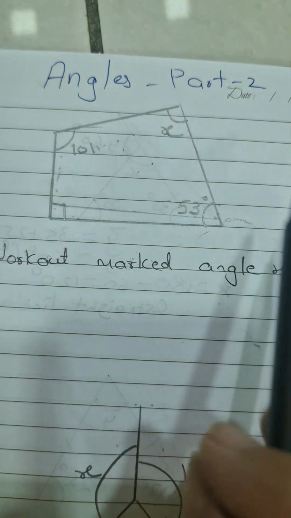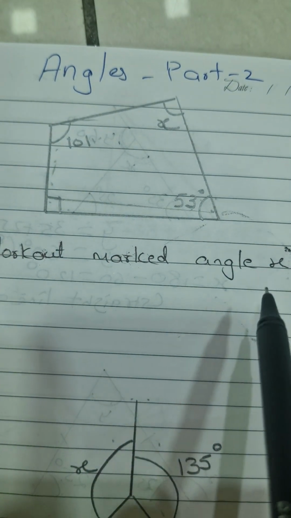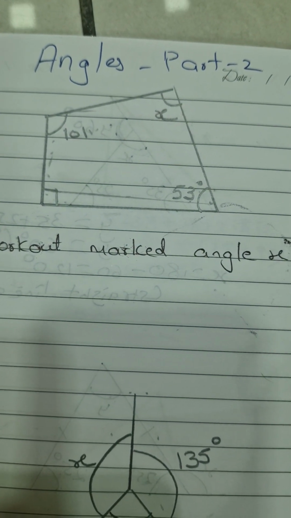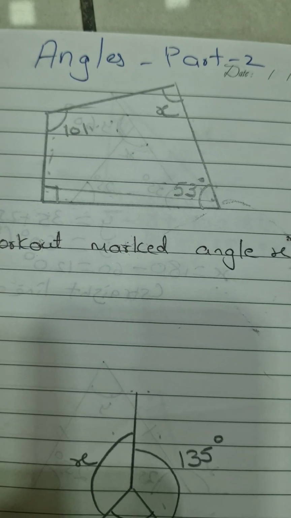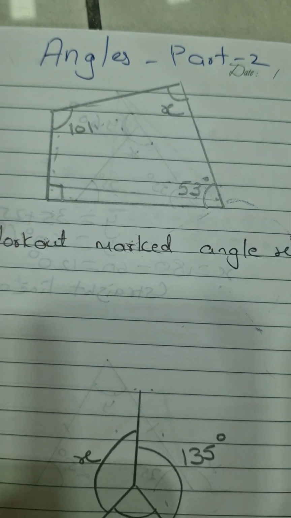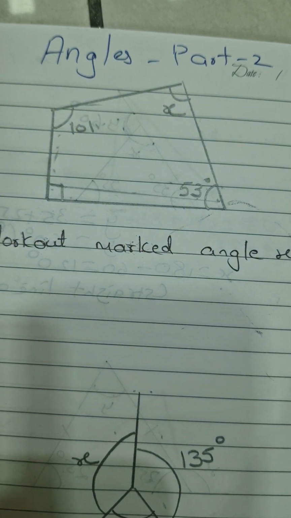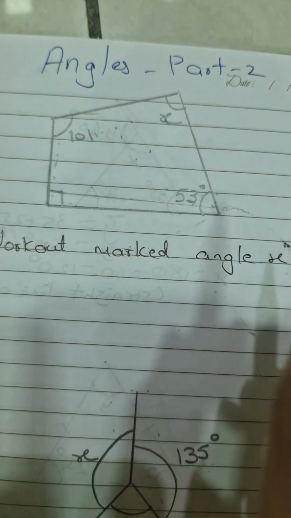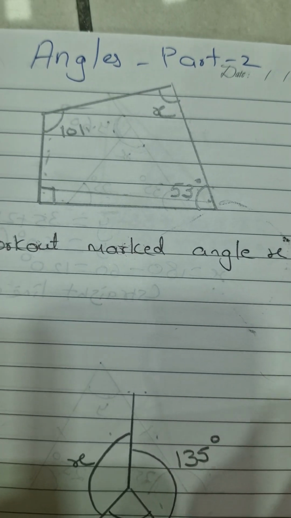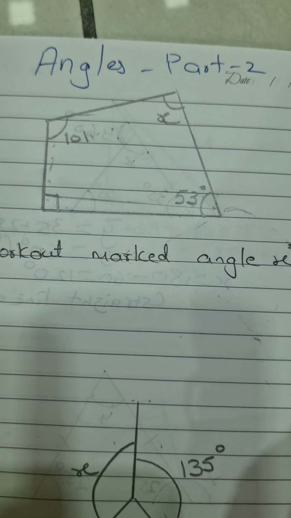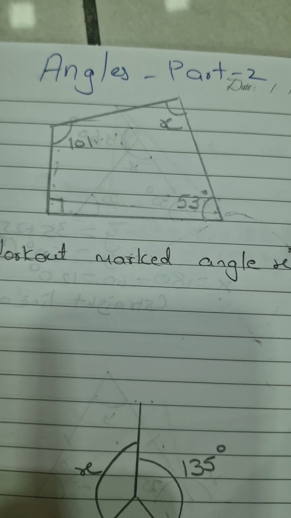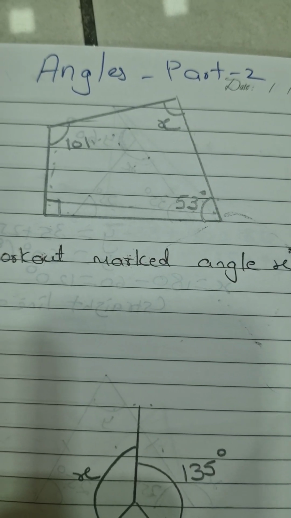Okay, so you can see here I have drawn one quadrilateral. Quadrilaterals are the shapes that are made up of four sides. Four straight line closed figures are quadrilaterals. Similar to a triangle, which is made up of three straight lines, quadrilaterals are made up of four straight lines. All quadrilaterals add up to 360 degrees. All triangles are equal to 180, all quadrilaterals are equal to 360, whatever type of quadrilateral we have.